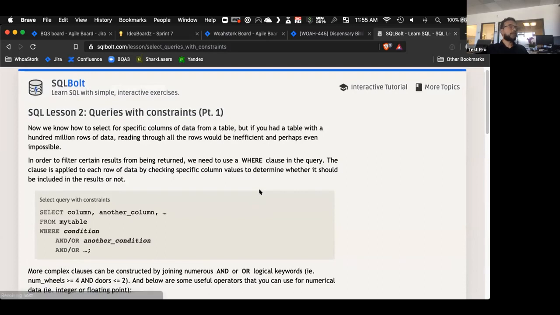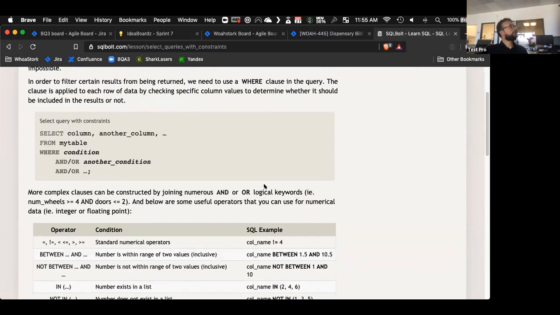So now we have constraints. Did you guys work on this? No. All right, cool, in class now. So constraints. Pretty much every company you can go to is going to have a lot of information, and we need to filter it. We don't want everything returned to us. We want something specific returned, whether it's someone who has a specific ID, a specific name, we want to find a range of something, or we want to exclude certain things. So we need to use constraints, or filters in a sense, so we can have the specific items we want returned to us.